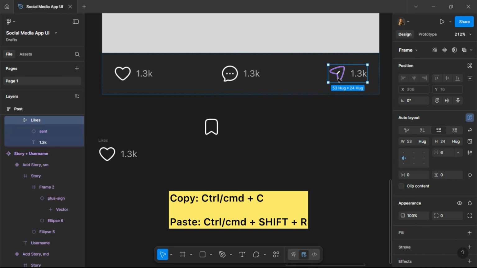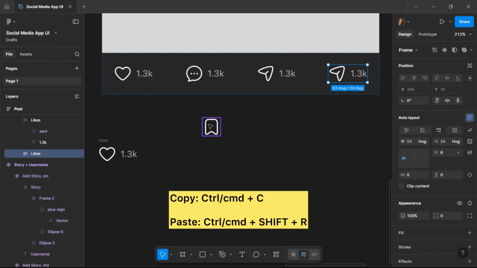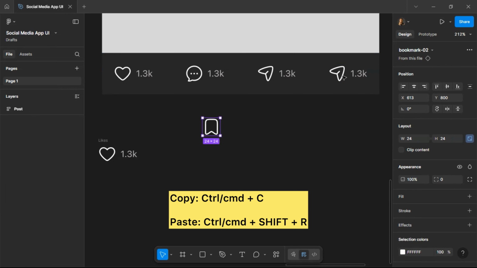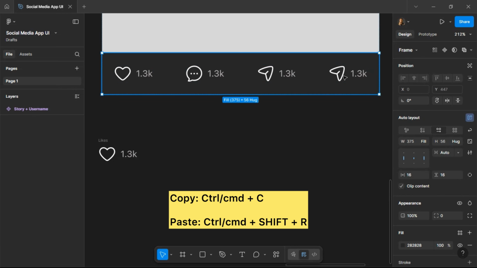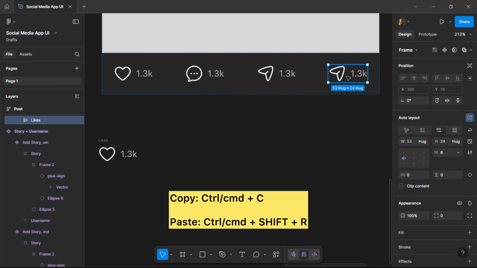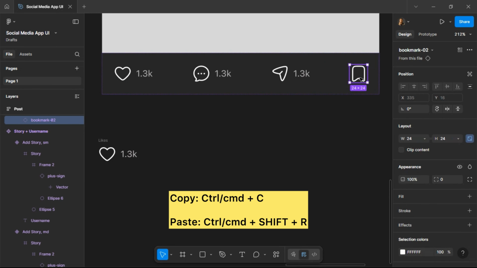And then we're going to do the final duplicate. We're not going to show how many people saved it. So we're just going to duplicate this like this.